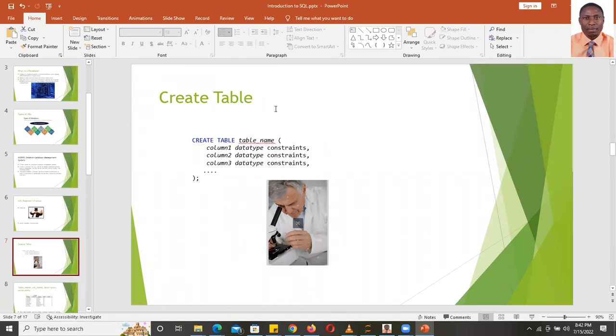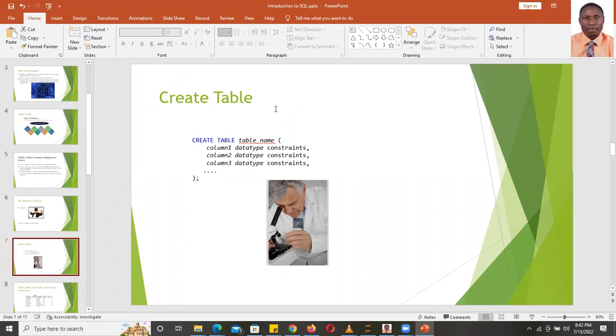Now, if you want to create a table, the syntax for creating a table is this: create table name. It's the same way you create your database, create database name. Let's say, for instance, we've created a database named employee. Now I want to create a table for the employee. We can say create table employee info. Then you have several columns, and when you have your columns, you have the data type.